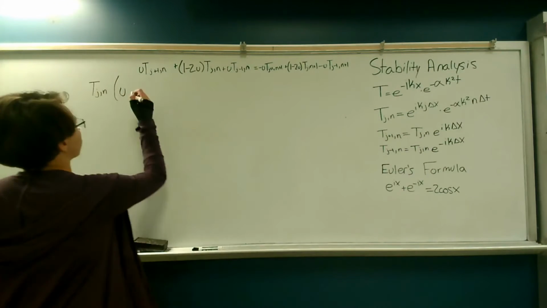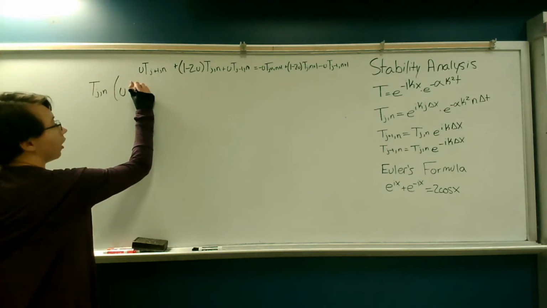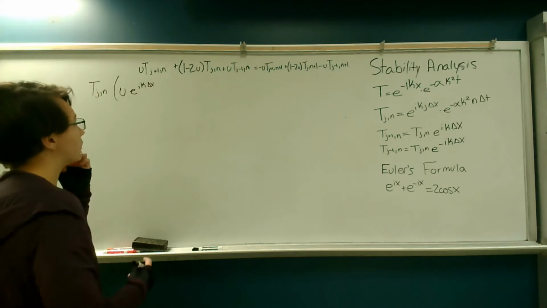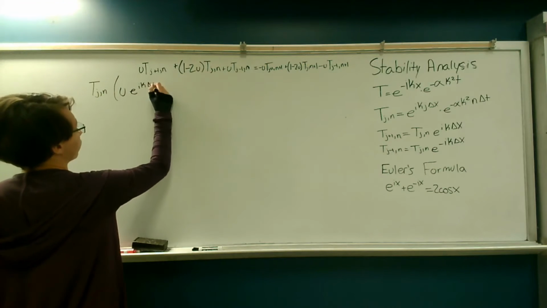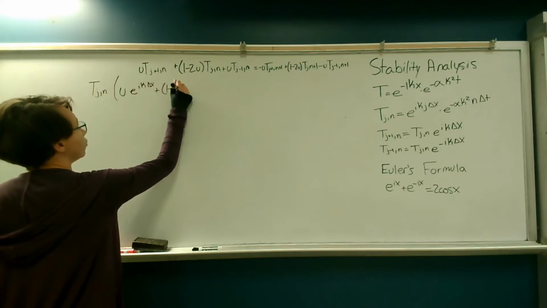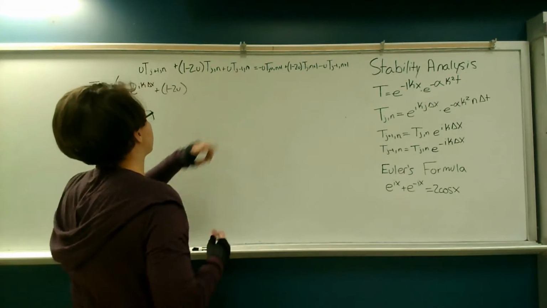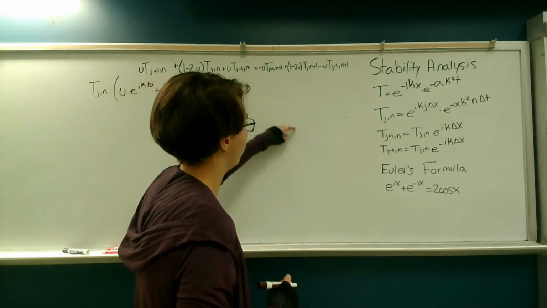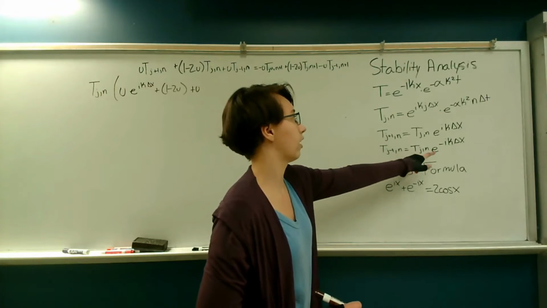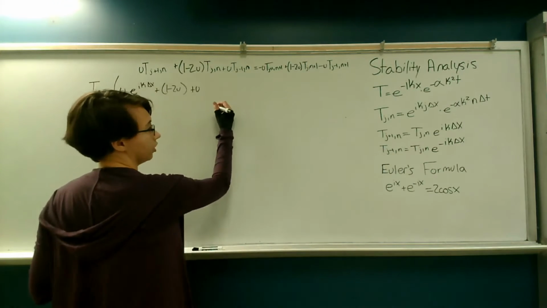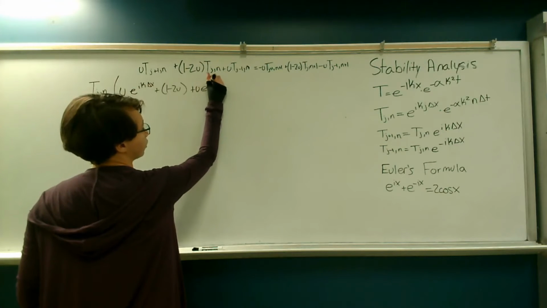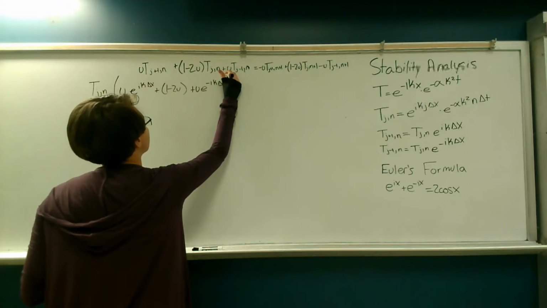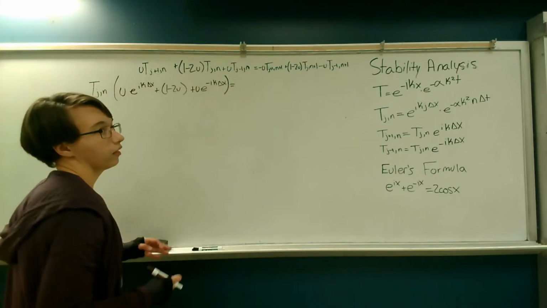So it's going to be u times e to the I, k, delta x. Okay, so then next term, factor that out, so that's just going to be plus 1 minus 2u. Alright, and then the third term, we're going to have the u again. This time, it's t at j minus 1 at n. So that's this value. Factored that out, and we're just going to have this e term left. So u times e to the negative I, k, delta x. So like that. So that's this side.